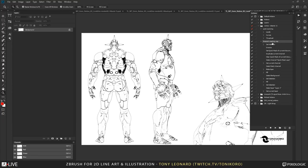And what this uses is basically some of the selection tools in Photoshop along with quick mask mode to separate out and place and fill a transparent layer with all of the line art on it. And I'll just show you how that works.